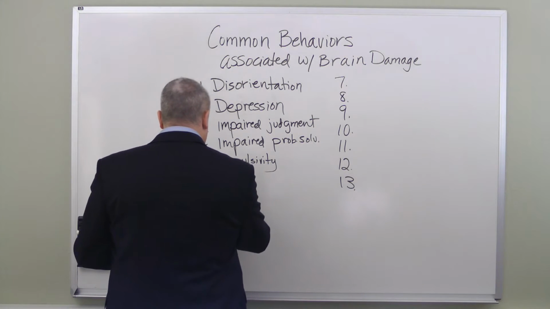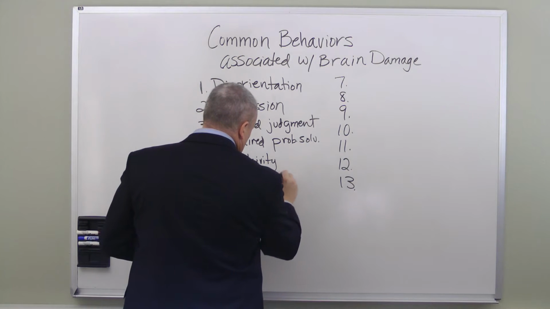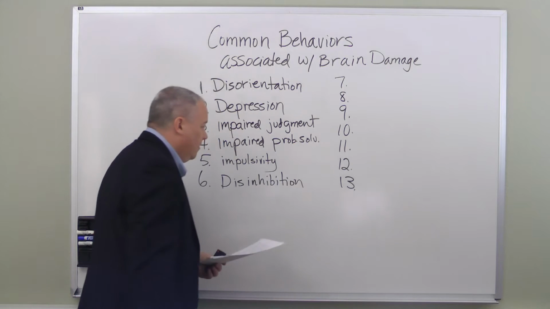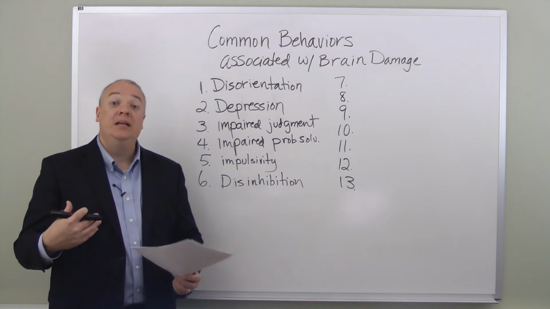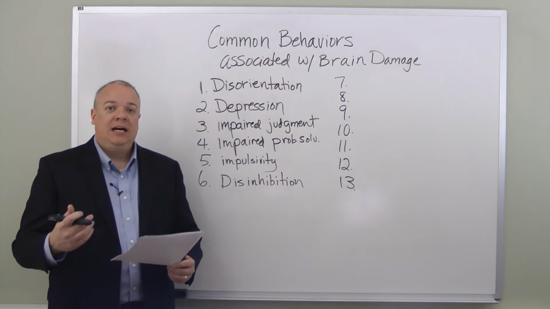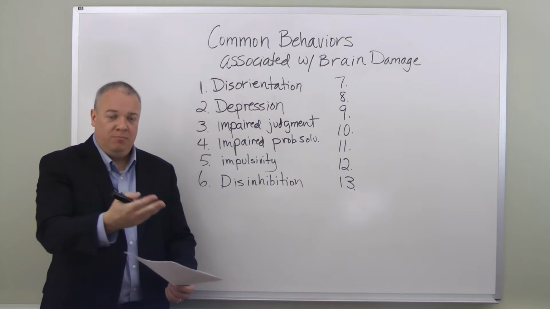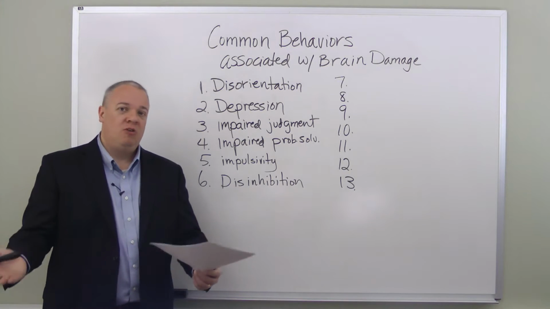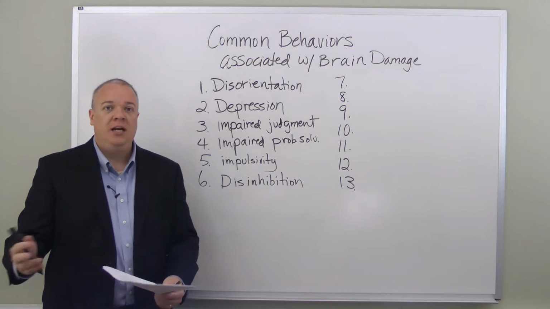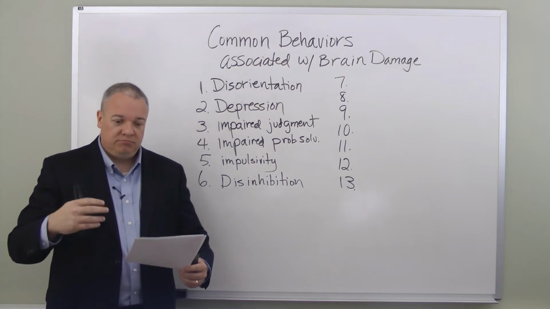Next, disinhibition. Here, basically, the ordinary societal and internal inhibitions that people have are completely removed. Where most of us would stop and think, I don't want to embarrass myself, this isn't appropriate for this context, this isn't right for our culture, our time, our society, or whatever. Disinhibition, due to the brain damage, leads someone to just, I want to do this.